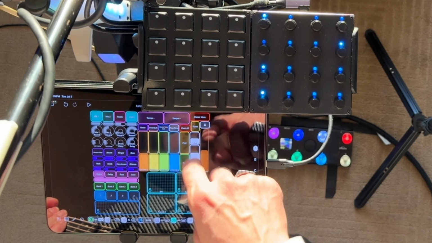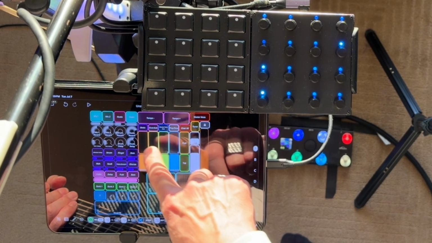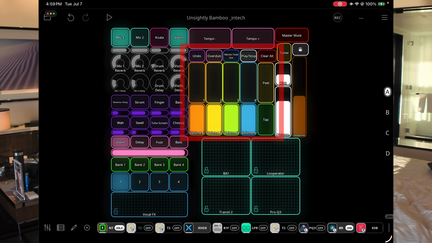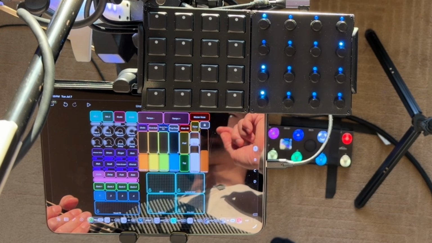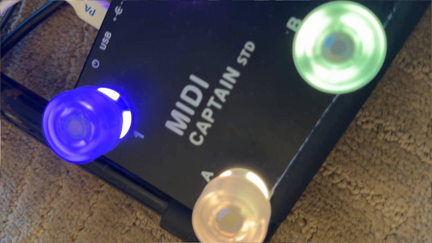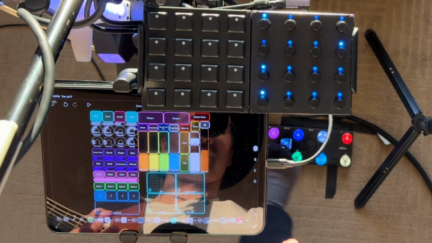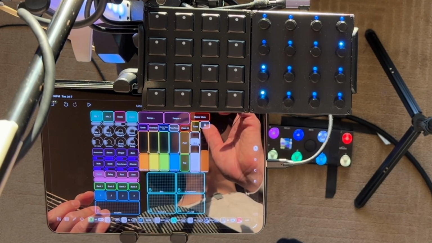All right, the next section will go here. These are my loops, 1, 2, 3, 4. I have 4. And then these things right above it: undo, overdub, master, play/stop, clear all, peel. That's all right here, and those are all programmed to my Paint Audio MIDI Captain foot switches. So I know exactly where everything is, and I think it's important that you lay out everything like you would in front of you. Whatever pedal system you use, I would just recreate it on your screen so it's easy to follow.